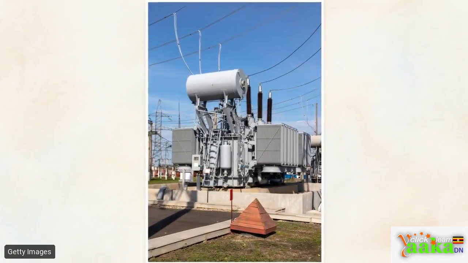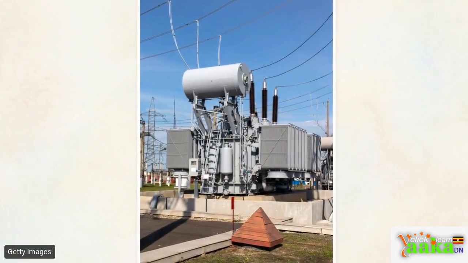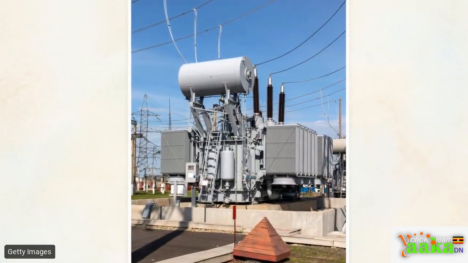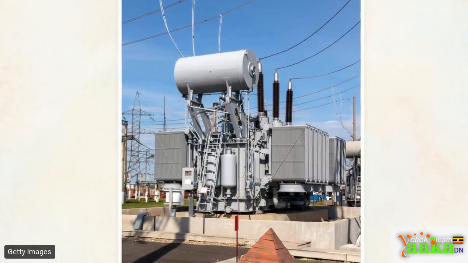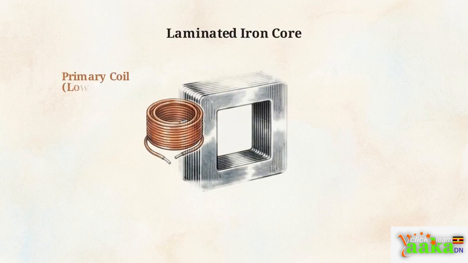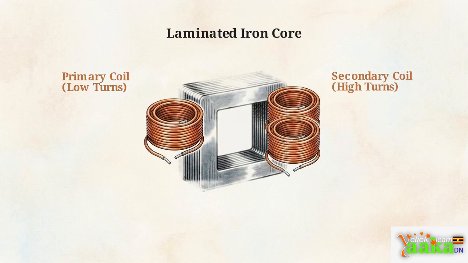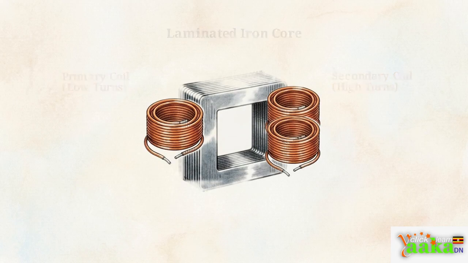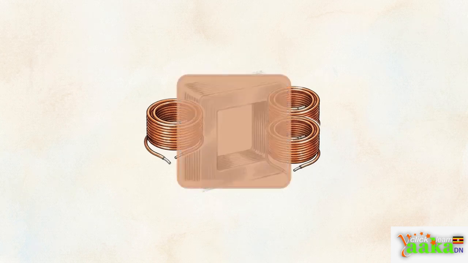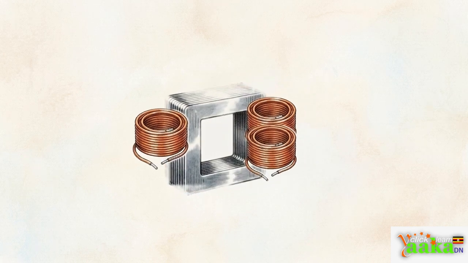This photograph shows an industrial electrical transformer. We rely on these devices to step the voltage up or down to manage it across the grid. This diagram reveals a transformer's internal structure. They work entirely on the principle of electromagnetic induction, meaning they rely on a changing magnetic field to function.